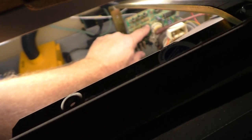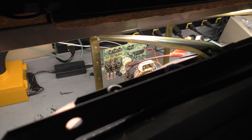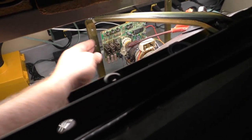Blue is ice cold. Red is ice cold. Green is warm. That would explain this. So we've got either two bad transistors, or it's possible all three transistors are bad, and if the transistors are bad or open, you'll have nothing. And that would explain why when I turned the contrast up, it drove the amplification circuit for the video to the transistors, and they either failed and I got nothing.